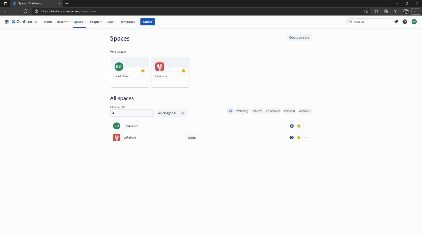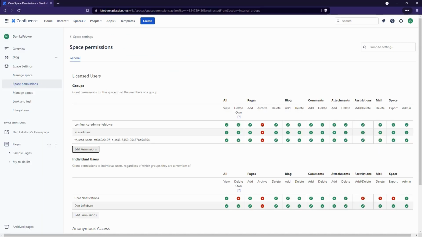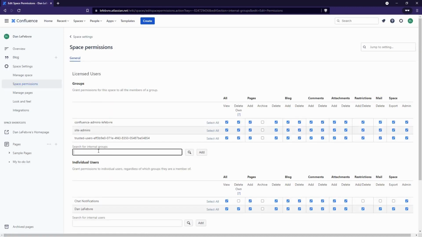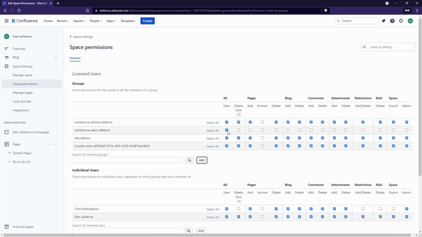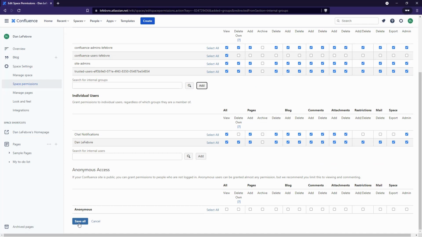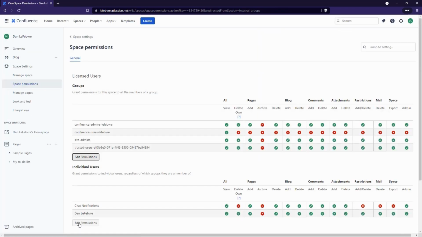But if we were to hop back into the permissions for the Confluence users, let's add this back so we can see how that changes. Now that this is enabled, again, make sure to save. This is a common thing. A lot of times you'll say, well, I changed it, but forgot to hit save. I've done this before too. You forget to hit save on things.